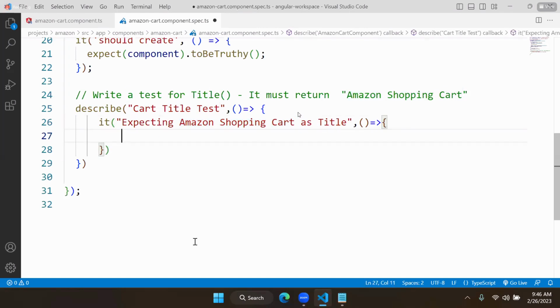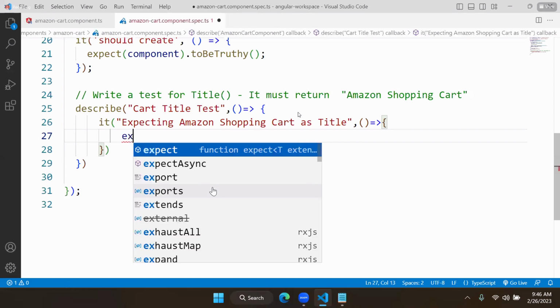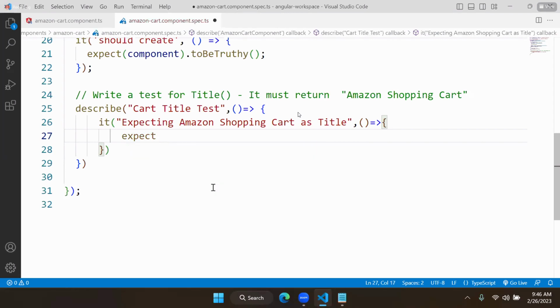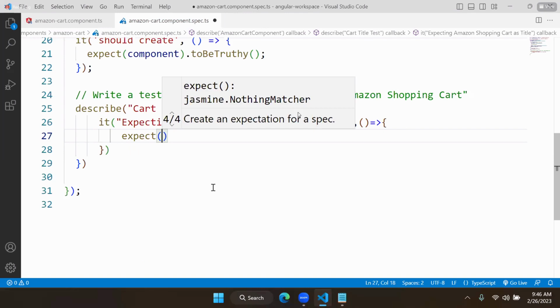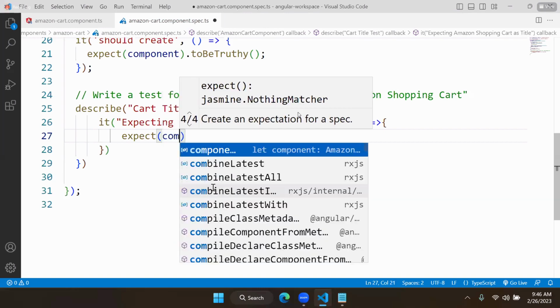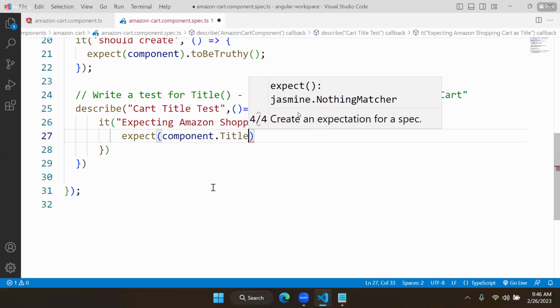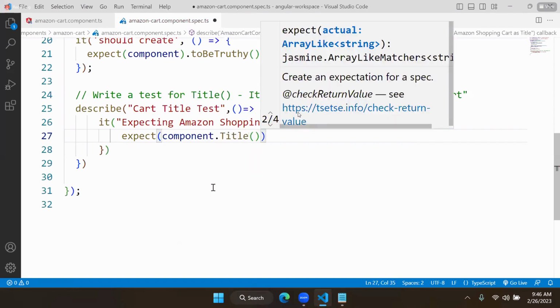Now you have to write what result is expected from the developer's code, what the developer is returning. How to do that? For that, we add a function called expect. What is the function name? It is the method name coming from the component dot title.